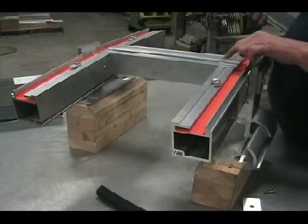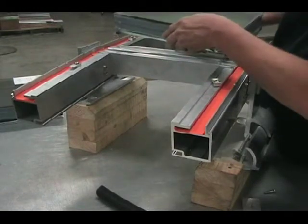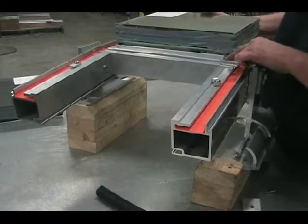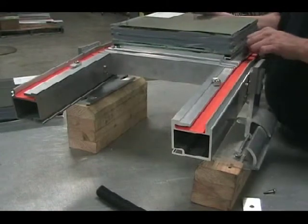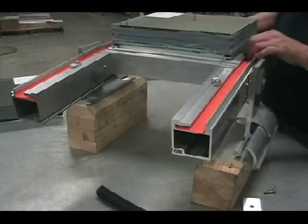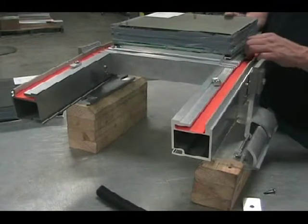Just cut an eighth of an inch back so that when you bring the lights in, the channels can overlap it. I'm thinking it might be a good idea to put a little dab of sealant here to try to bed that edge of the glass. But I don't know how messy it'll be on the inside, because I'll have to kind of look at that and decide if it's worth doing or if it's just going to create more trouble than it's worth.